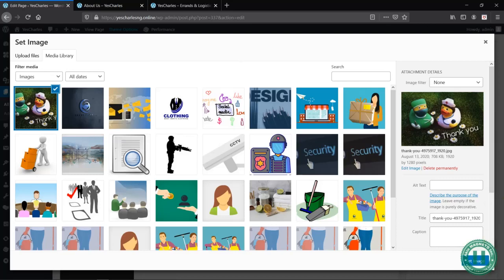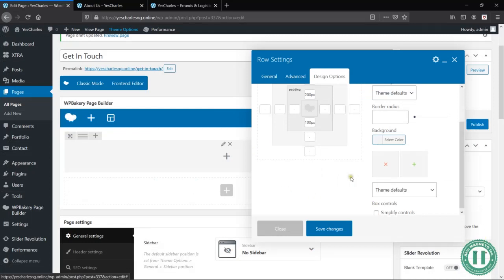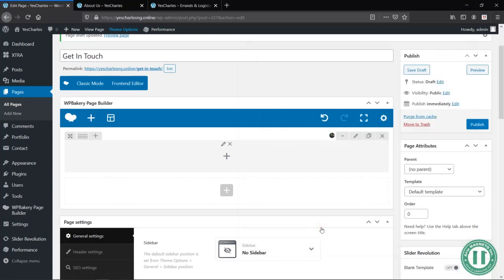Okay, so set image. Let's click on save changes.